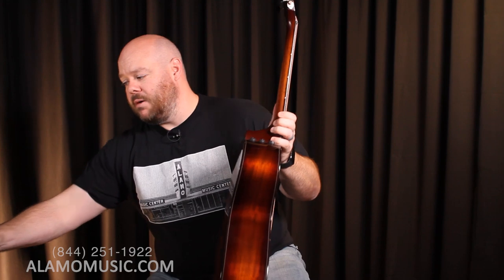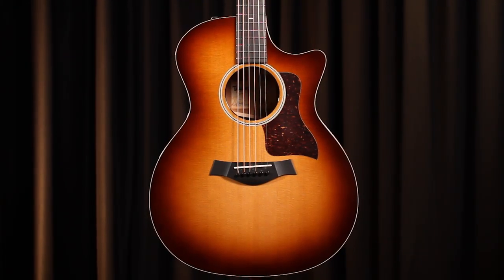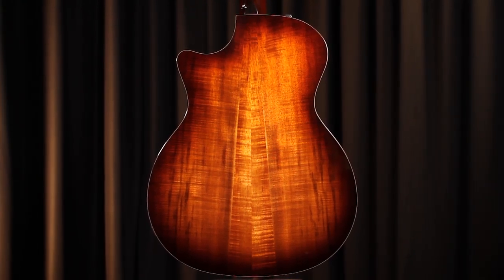Now, this is joined in the lineup by this guy, its bigger brother. Let's switch these out. This is the 514 CE. Now, all of the appointments are going to be the same with the exception of the scale, the neck joint, and of course the body shape. A grand auditorium is just as wide and deep as a dreadnought, but with a tighter waist. So this is going to give you a lot more volume, a lot more power than the grand concert's able to give. It's really just a more versatile instrument.